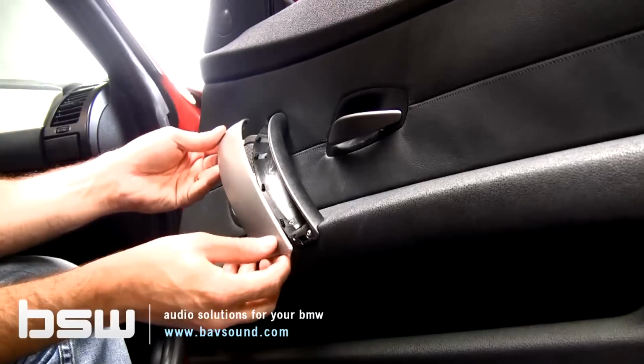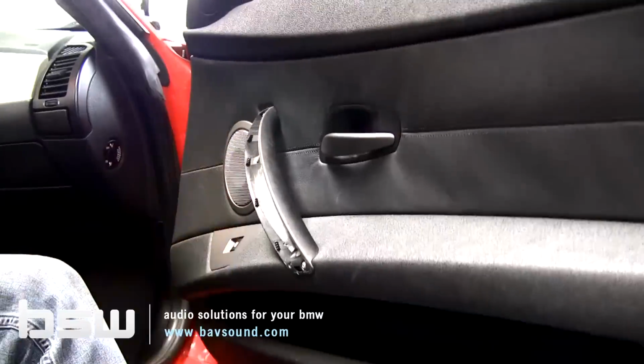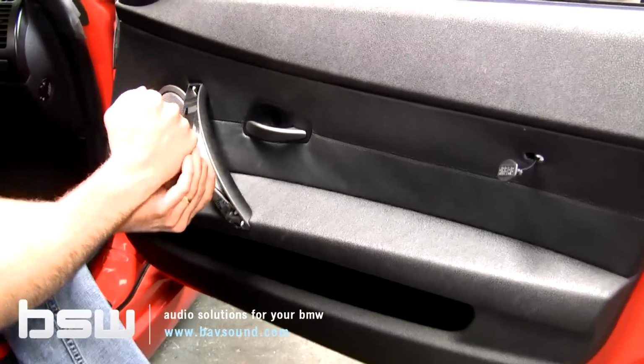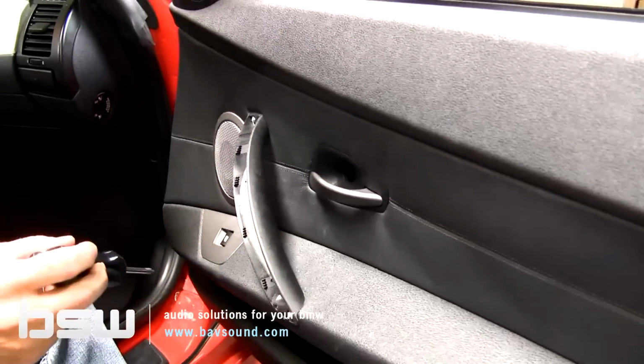Again, yours may be plastic, it may be wood, it could be any different number of veneers. Just be careful when you're removing that. They're all done in the same way, which will reveal a couple of Torx T25s. These ones are pretty tight. These are actually responsible for holding the pull. They're going to be slightly different.